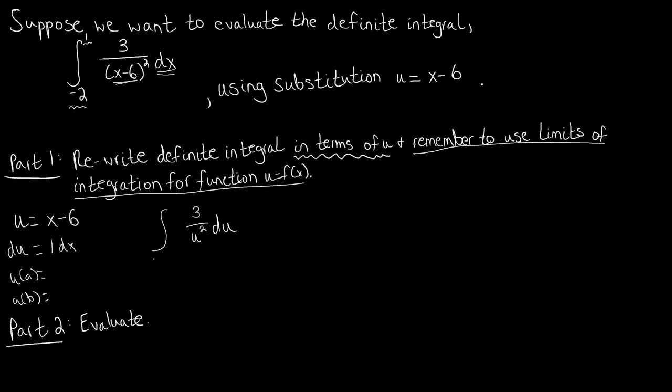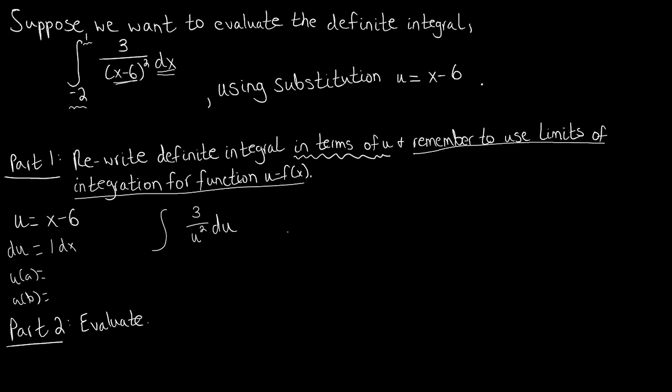Because if we evaluate this integral from -2 to 1, we're not going to get the same original expected value that we would evaluate this antiderivative to be. Instead, we would get something kind of bizarre unless we substitute back in our x terms for our u, and that just adds a lot more work to the process. Changing everything to be in terms of u helps us because it cuts off a little bit of that busy work and lets us keep going with all this in terms of u, and it's going to give us the same answer that we would have in terms of x by doing all those substitutions.